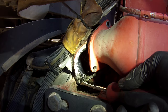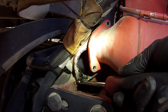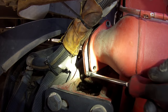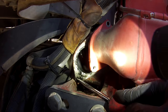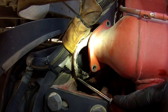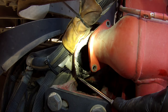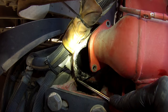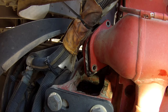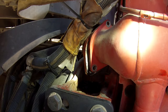I already pulled the DPF filter off. I'm recommending he replace the intake manifold exhaust gas pressure sensor. I wanted to show you guys how to properly check a leaking EGR cooler. This is how it cools off the exhaust gases, and when the EGR cooler goes bad, the coolant starts going into the exhaust gas. Taking off this outlet pipe and it being wet is an indication that your EGR cooler is bad and it's time to replace it.